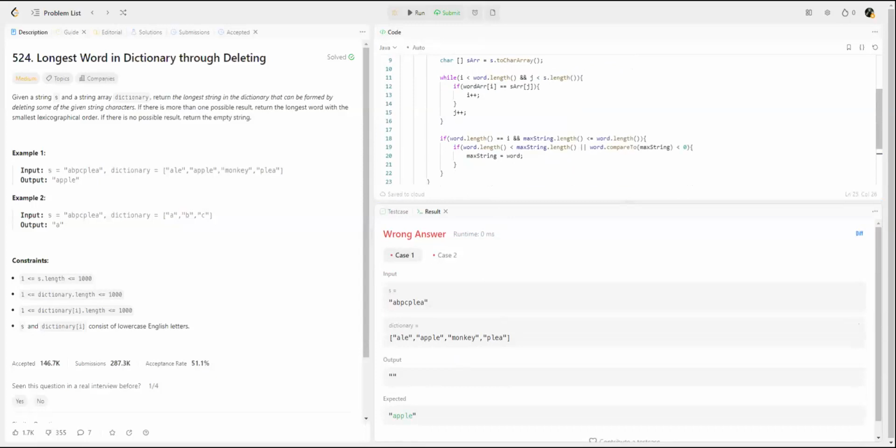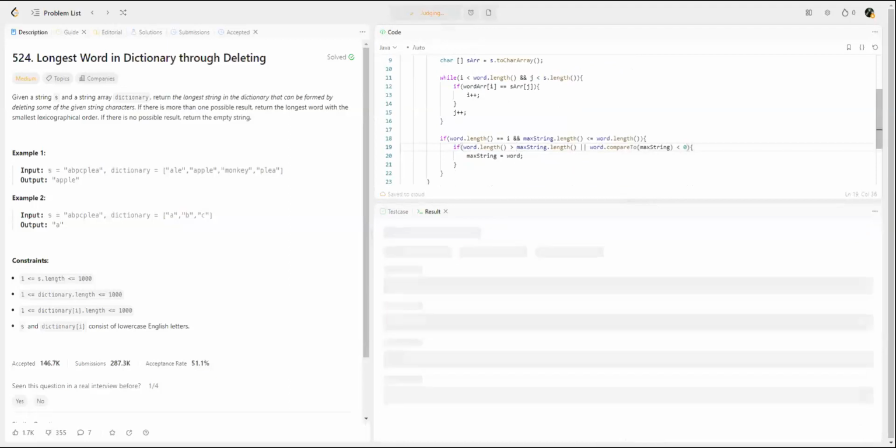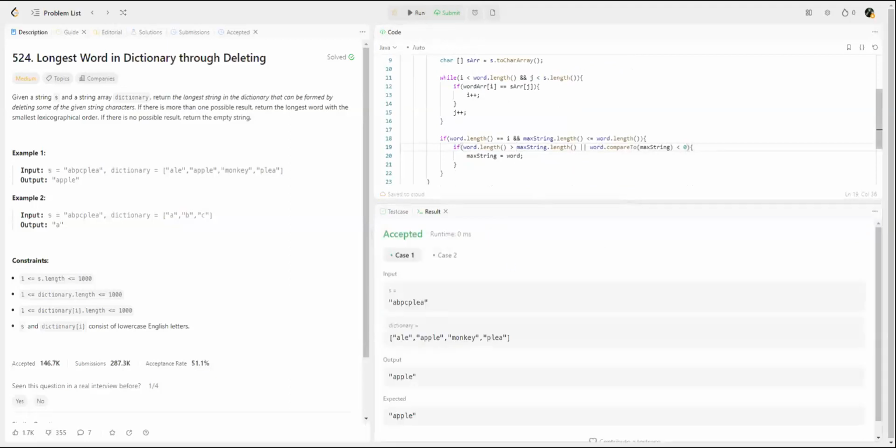If the max string, so we want word dot length to be greater, right? Sorry, if the word dot length is greater than max string, then that should execute. Yeah, cool. So basically, I was saying that I want the word dot length to be greater than our max string, right? That if it's greater than our current max, then we can set our max to that current word, passing the first two test cases.